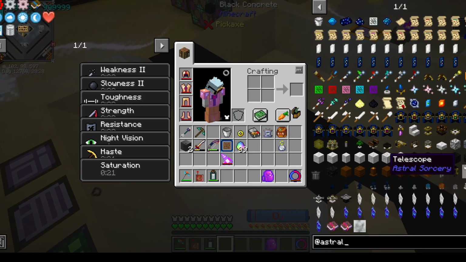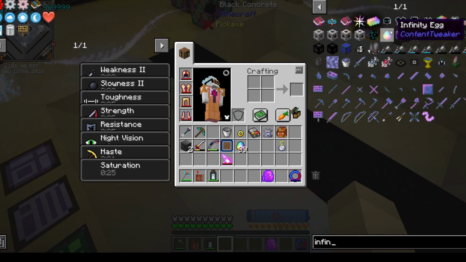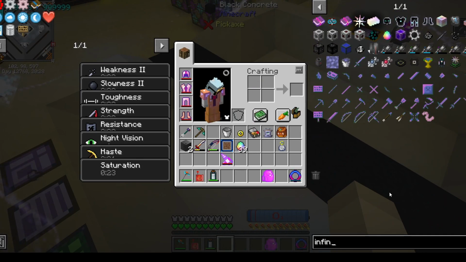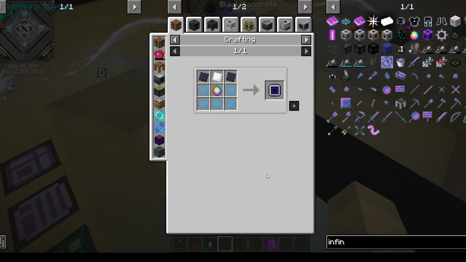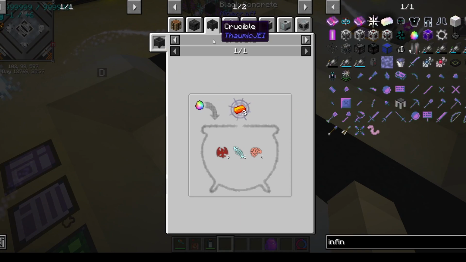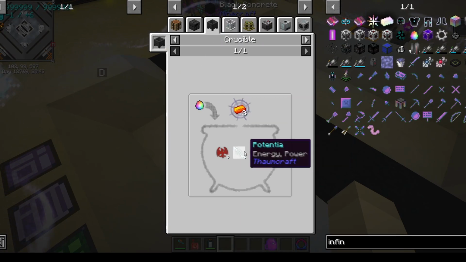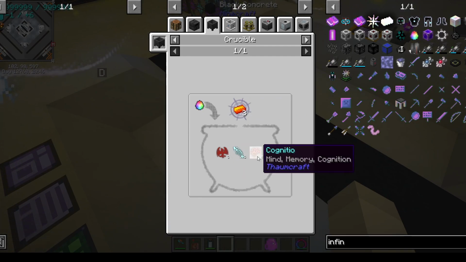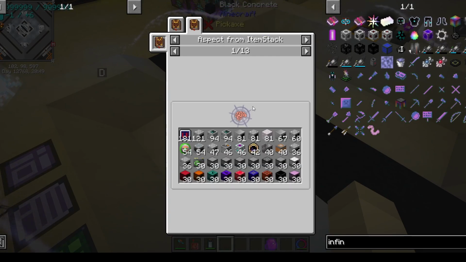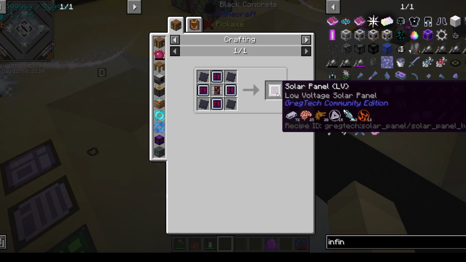Alright, so Infinity Eggs. Now, we know we're going to need blocks and we're going to need neutronium. That's the two primary uses we're going to need for it. And we're going to need Awakened Drac. That was the other thing. Now, the Awakened Drac is going to be a little more involved. I don't have a steady source of Cognito. Why is it saying it's 100 and something Cognito when this says it's only 25?